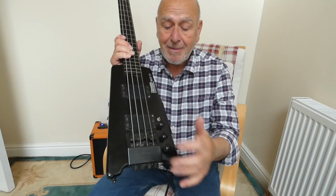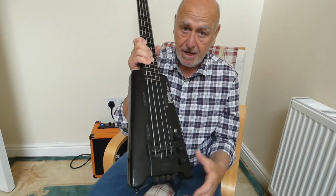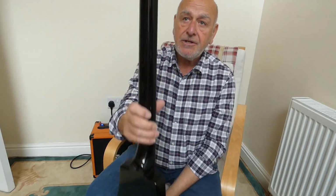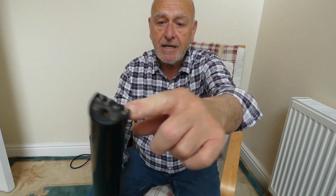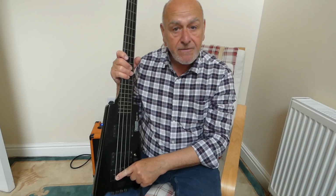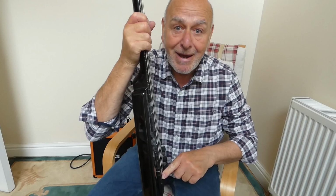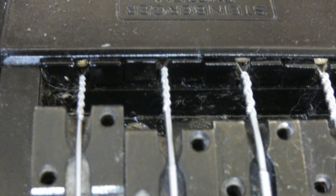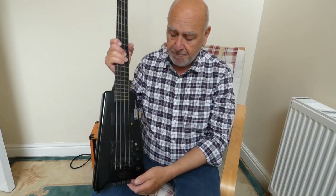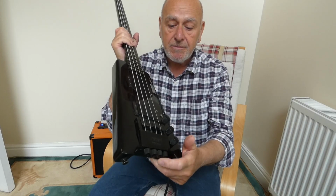I'm just going to say a little bit about this bridge. The strings ordinarily for these are ball-ended both ends, and all you do is you slot the string into here, pull it down and tuck it inside over a claw which sits just inside here. Picture about to appear. Adjustment of the strings, very simple. You just turn these knurled nuts here by hand.